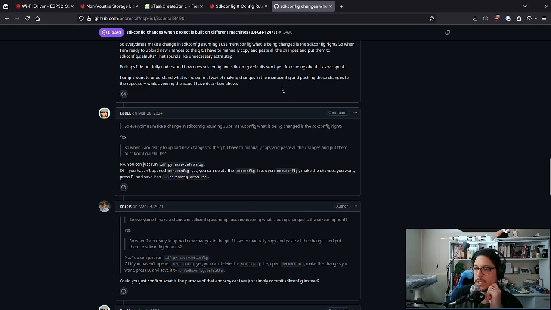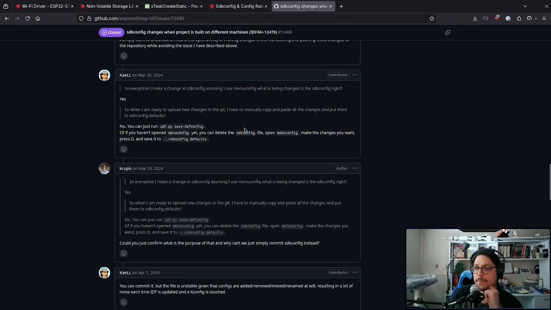What is the optimal way of making changes in menu config and pushing those changes to the repository while avoiding the issues? There's a shortcut to do the defaults.